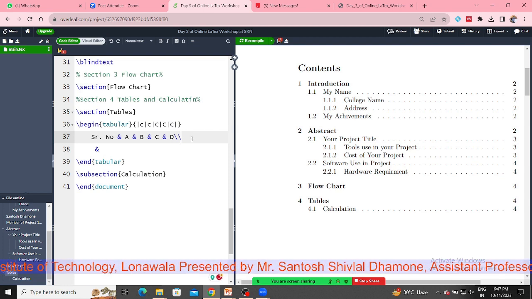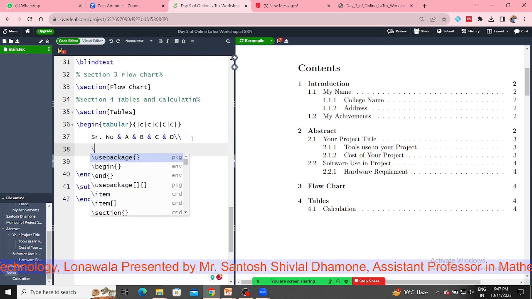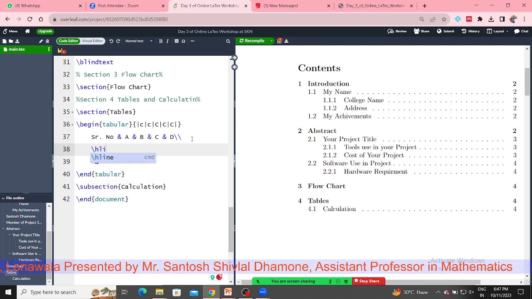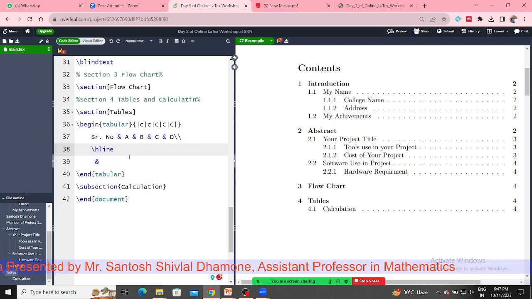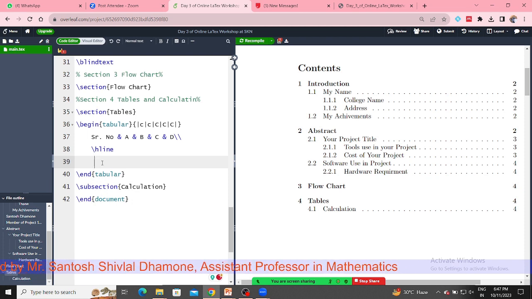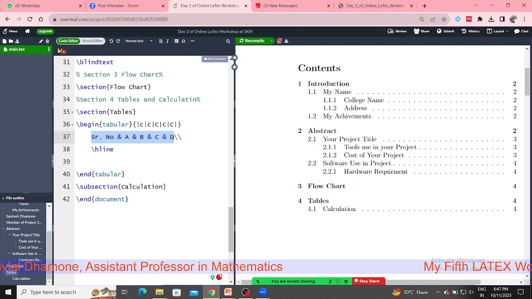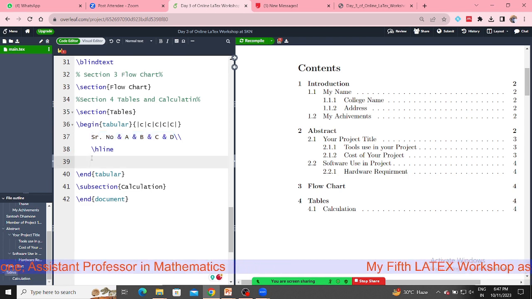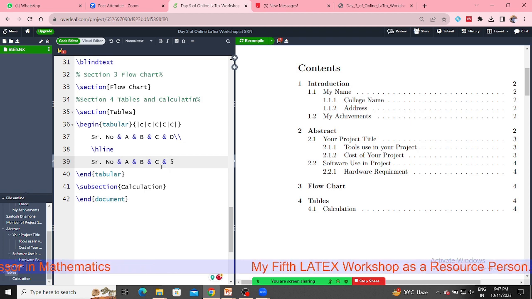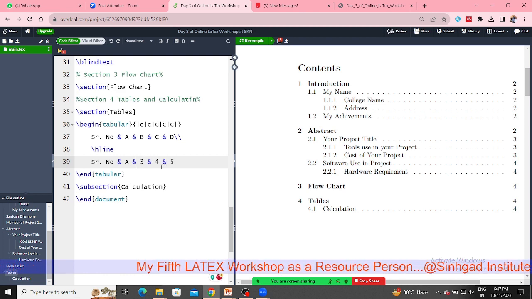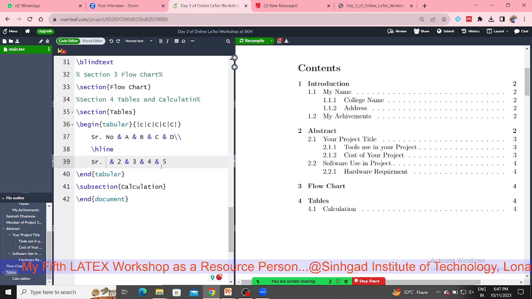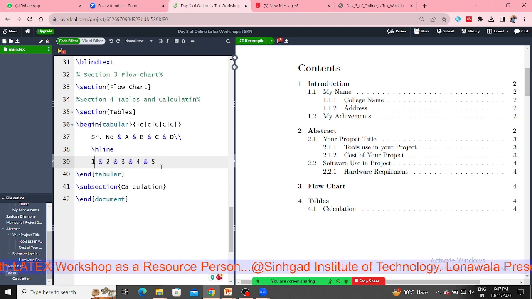After that, I want a horizontal line. There, click on hline. There are entries like this. Control C, Control V, 5, 4, 3, 2, and this is the first serial number.